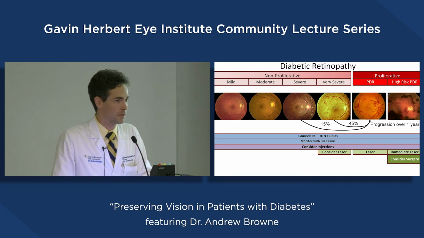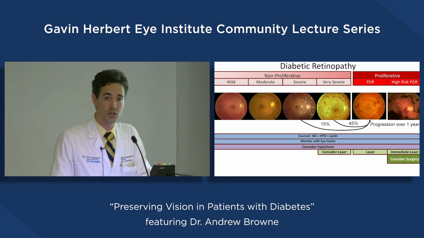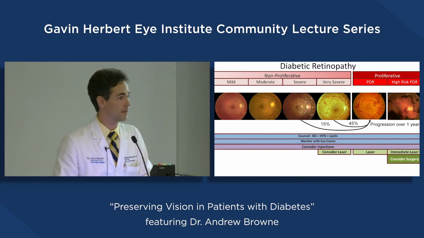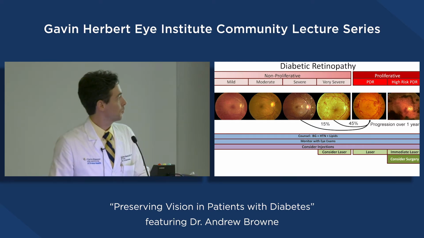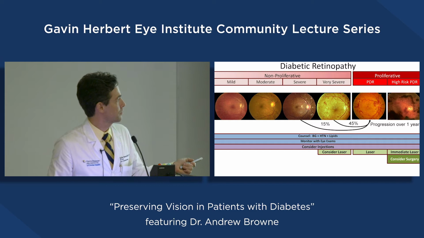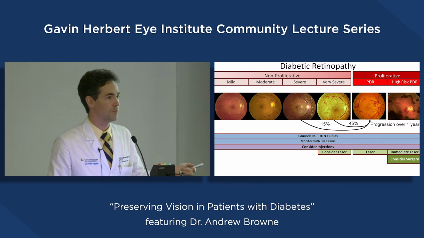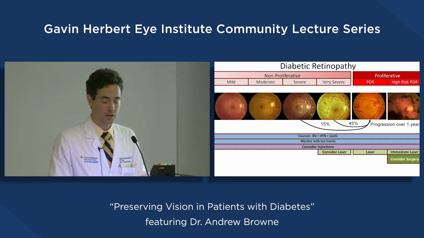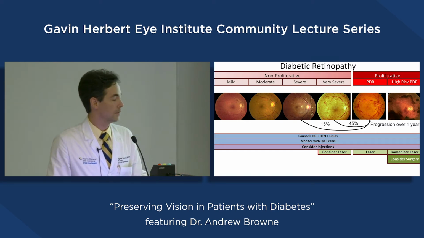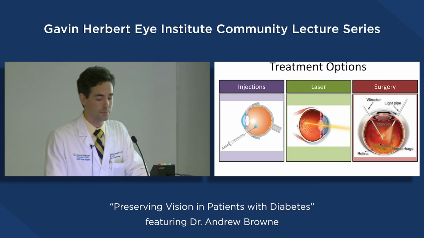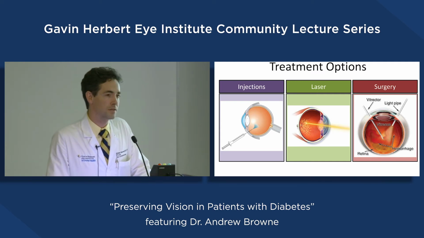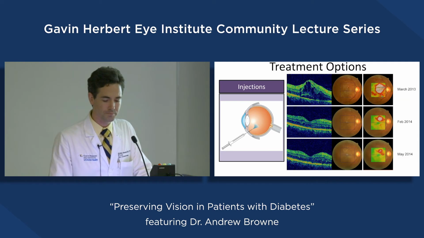In all stages of this disease, you can consider injections into the eye, where we inject a small amount of medicine into the eye to try and control the disease state. In people who have progressed to this very severe stage, you can start to consider laser, but you definitely provide laser to the people who have proliferative disease. And in people who have bleeding inside the eye, it's a high consideration for surgery to try and rehabilitate vision. So the treatment options are broadly categorized as injections, laser, and surgery.